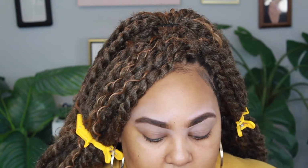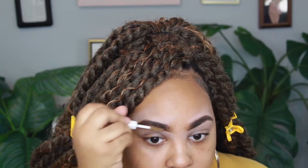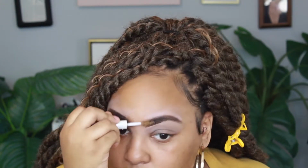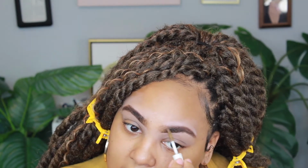Okay, you know what? Let me tell you something. Like, hello? This looks kind of good. Okay, and real quick, this is the only thing I'm going to be using, just some brow gel to seal that so it doesn't move. It doesn't affect the way the brows look. It just seals them in.